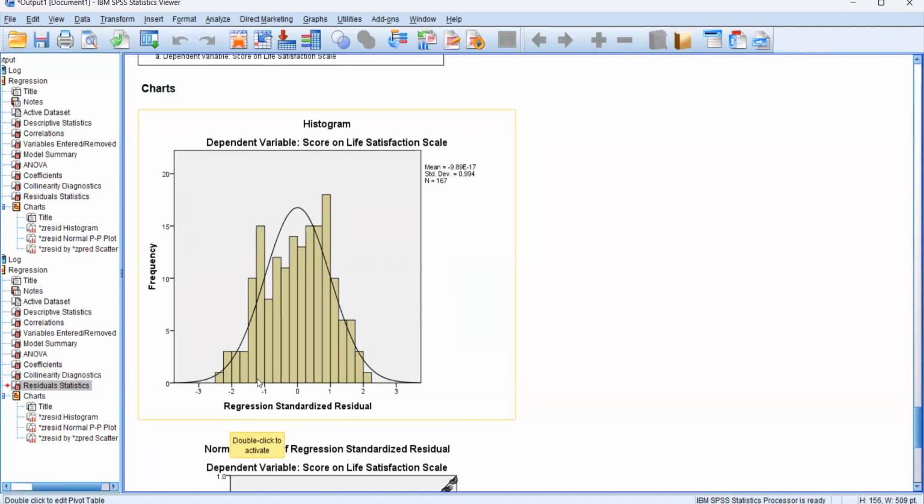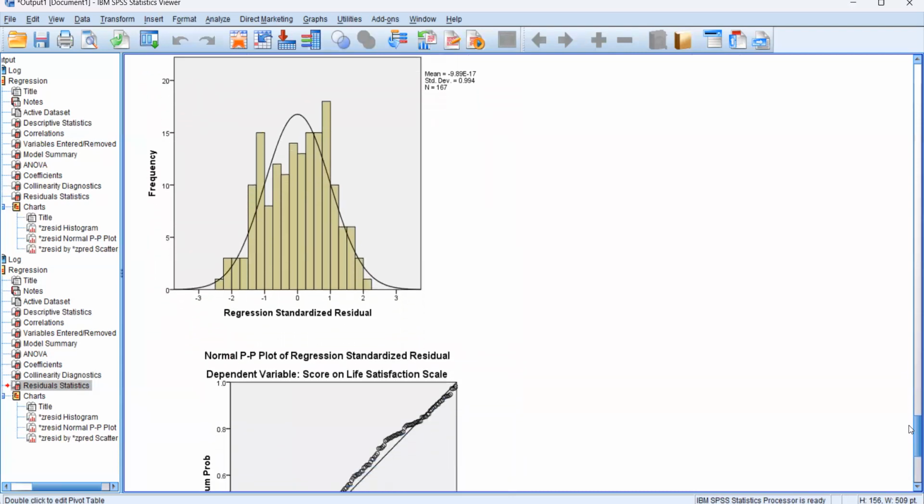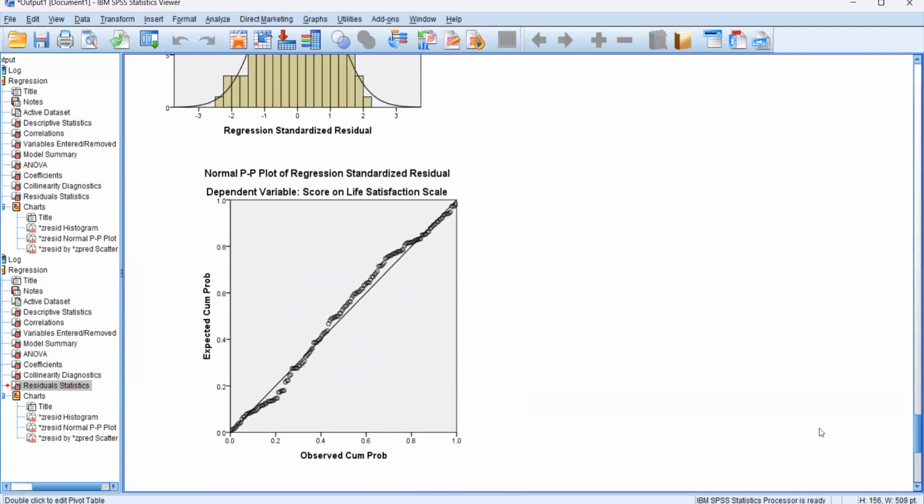There is a little bit higher number at -1, but I think this is acceptable. Then you can also look at the normal P-P plot of regression standardized residual. Here again, you can see that this is almost a straight line, a little bit here and there, but it's not going to be perfect. If it was perfect, then the model itself would have been great. So we've already checked that the residuals are normally distributed.